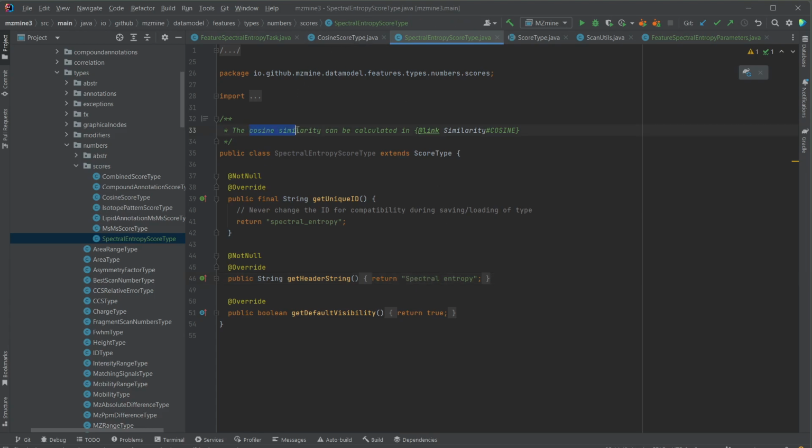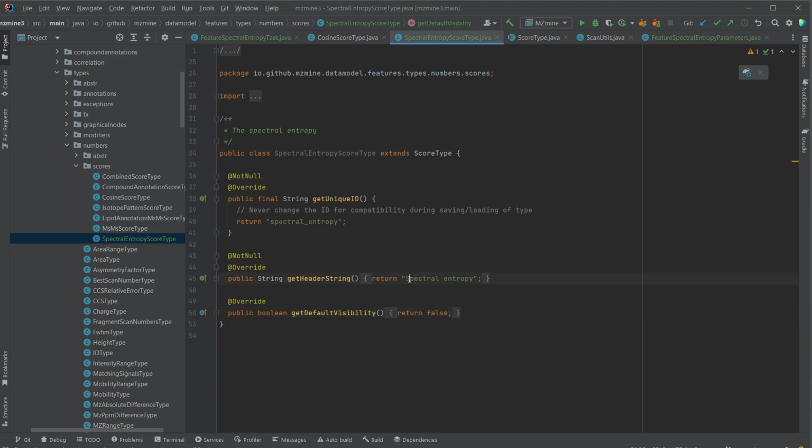Then here, of course, copy paste can sometimes be tricky, so remember to also change all the comments. And then the default visibility here just defines, once we compute this value, do we really want to see it as a default in the table? Or is it more something that might be useful downstream, when other modules might be filtering based on this value? So I would say the default visibility here might be false. If someone applies the spectral entropy and they want to see it, they can still activate the column in the feature table, and that's also going to be retained. So we can set the visibility here.